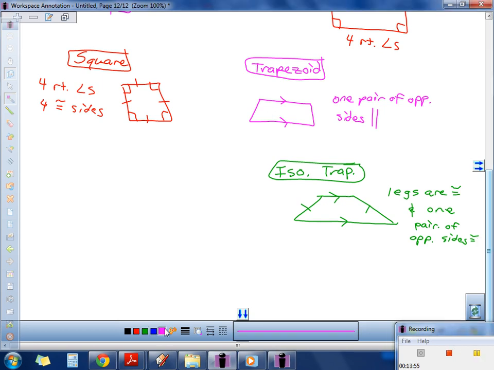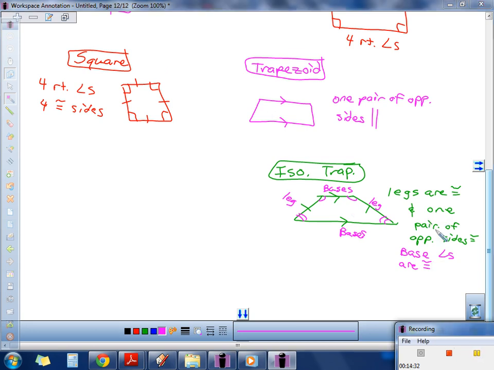Now we learned some other key parts on trapezoids. We learned that these parallel pieces are the bases. These are the bases, base 1, base 2. We learned that these other pieces are the legs. And we also learned about its angles. One other key property about its angles were that the base angles, so like these are 2 angles along this base, they're congruent, and 2 angles along this base are congruent. So you could also add base angles are congruent.